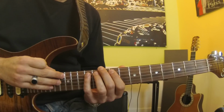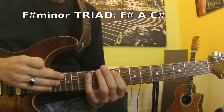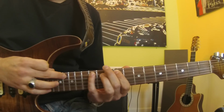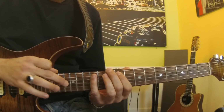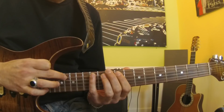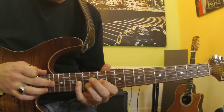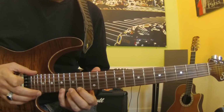Now it's the time of the F sharp minor arpeggio. So the notes are F sharp, A, C sharp. The same pattern on three different strings. So F sharp, A, C sharp, jump, F sharp, A, C sharp, jump, F sharp, A, C sharp.